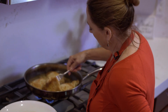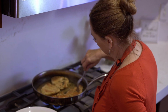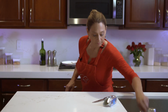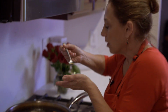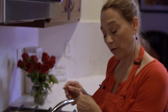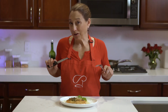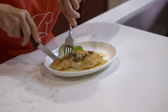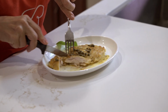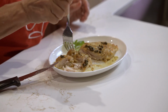And let's flip them around. And give it a taste. No, seems good to me. So we are ready to go ahead and plate this. I'm going to turn the skillet off now. All right, now the fun part, I get to eat. So you can see our chicken is nice and moist inside. It's cooked all the way through. Let's dig in.